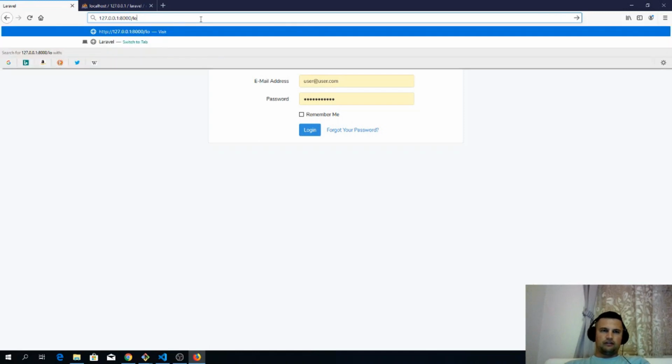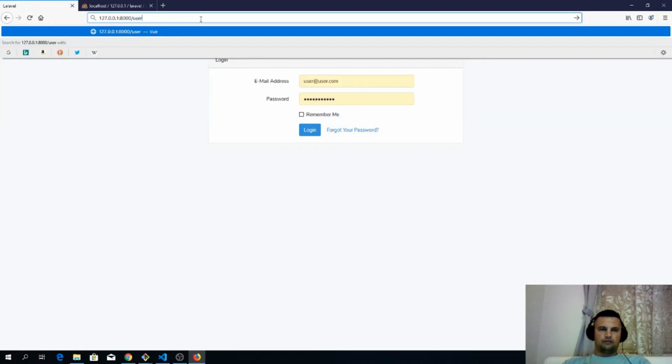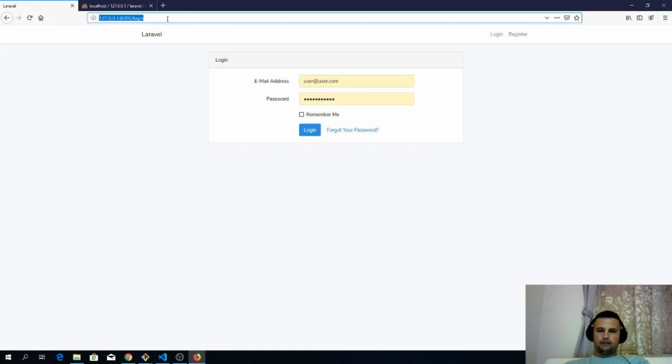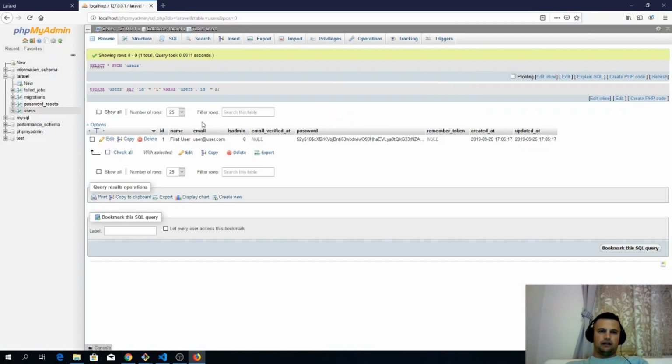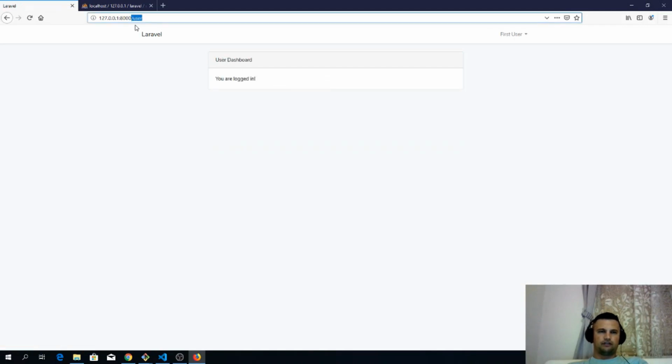So just to demonstrate, if we don't log in now, and if we try to access the user page, then we get redirected to the login. If we try to access the admin page, we get redirected to login. And at the moment we got one user. I already created it, and as you can see, the admin is 0, which means false, so this user is not an admin. So after the login we should get redirected to the user page. So let's try it. Login, and yeah, sure enough, if you check this here, we got redirected to the user page. And if we try to access admin, we got redirected back to the user page.